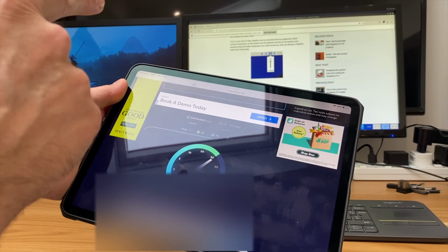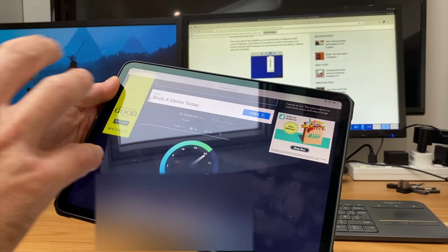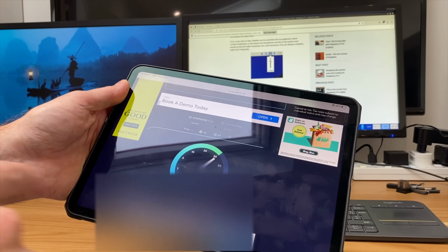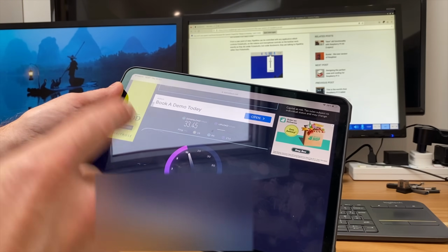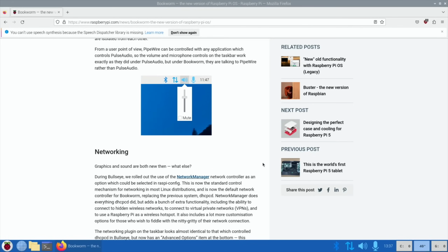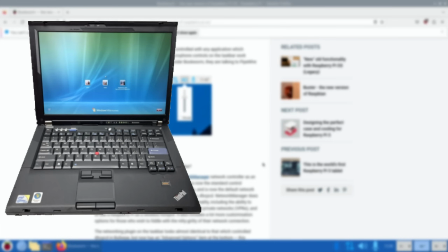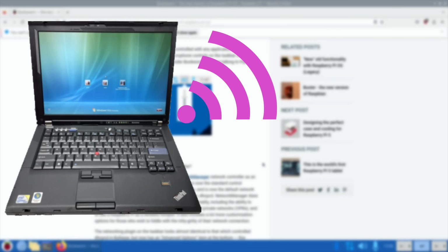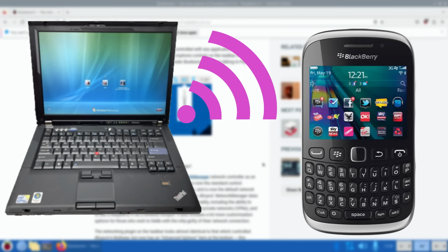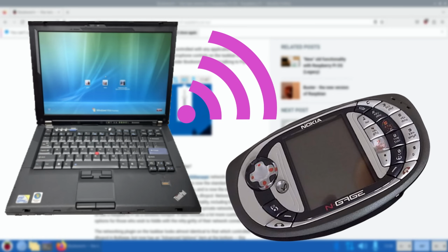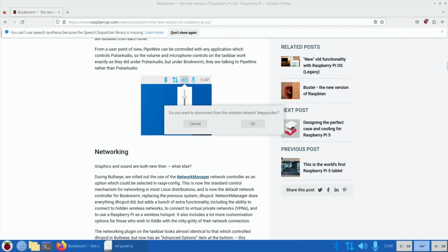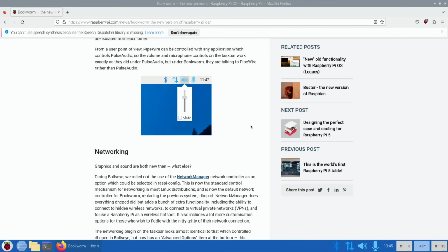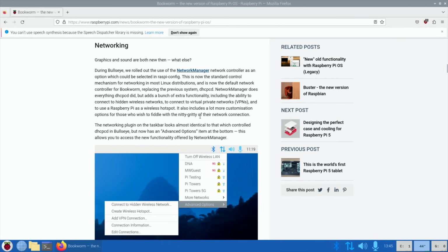So basically, I've got an Ethernet cable plugged into my Pi. My Pi is now supplying Wi-Fi separately. So if you go somewhere where there's a wired network only, you can use a Pi to create a Wi-Fi network. I used to do this years ago. Somewhere I worked, we had a Windows Vista laptop, and I enabled the hotspot on that, and we would all use our mobile phones on it. Back then people had Blackberries and I had a Nokia, and yeah, it's a really nice feature, but probably one I should turn off unless I put in a better password. So if I just click on that, do you want to disconnect, and okay, yeah, super simple. A lot more customization on network settings.